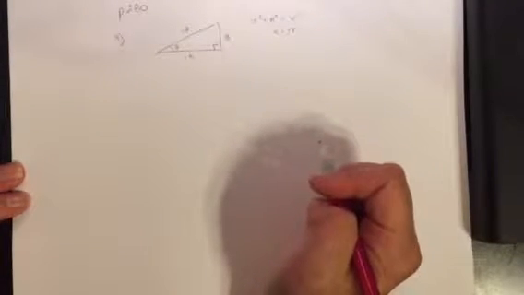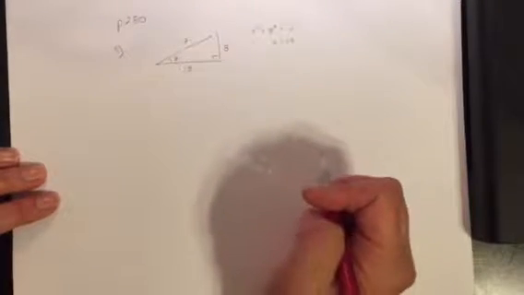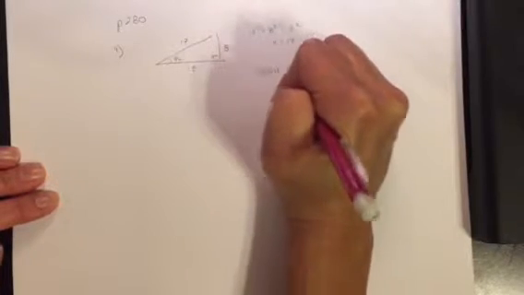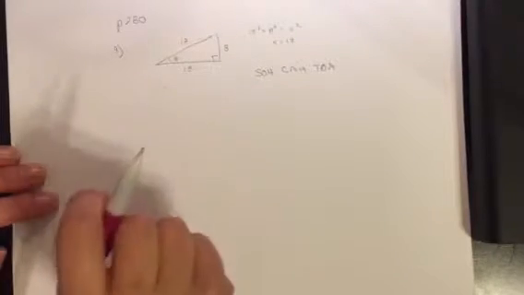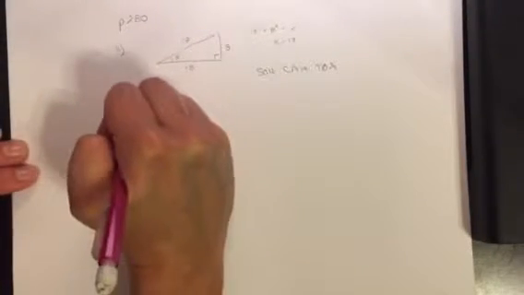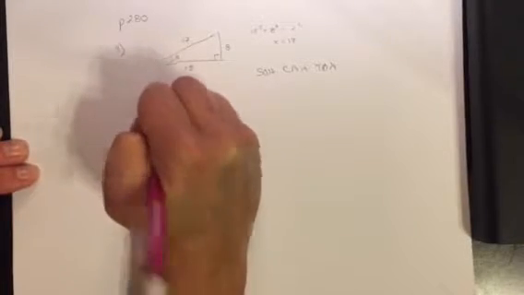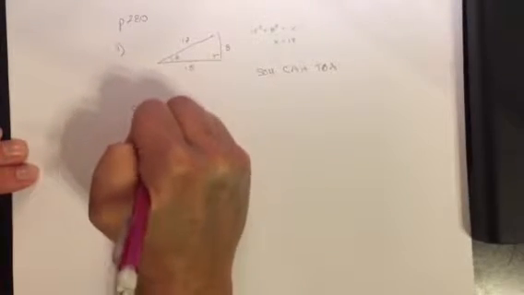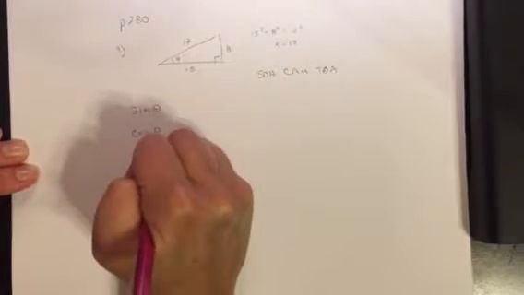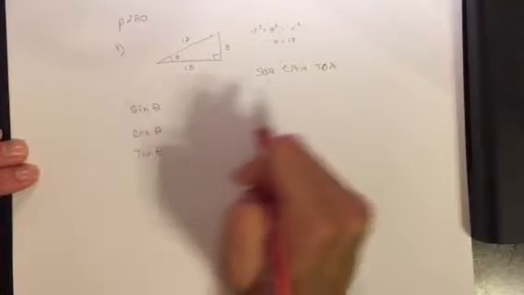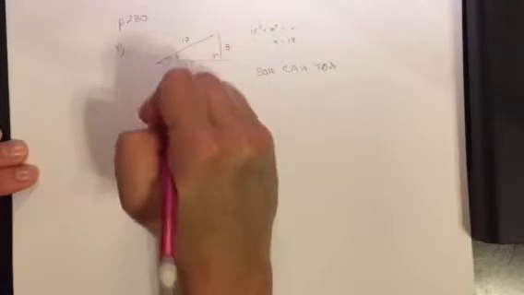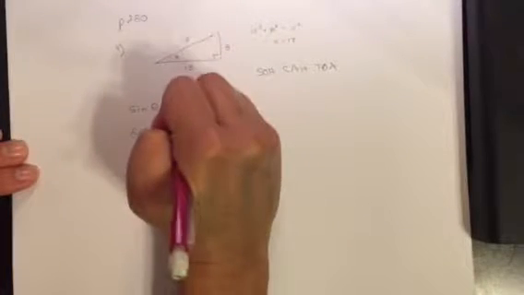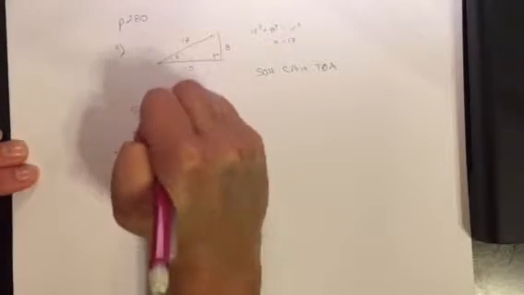Now the directions tell us to find the values of the 6 trigonometric functions of this triangle. So we're going to remember our SOHCAHTOA. And then once we have the 3 main, we're going to go from there. So sine of theta, cosine, and tangent. All right. By definition, sine of any angle is opposite over hypotenuse. So the sine is going to be opposite over the hypotenuse. So that's 8 over 17.